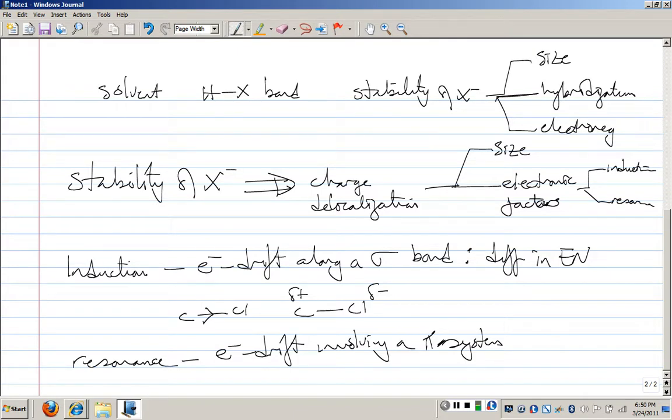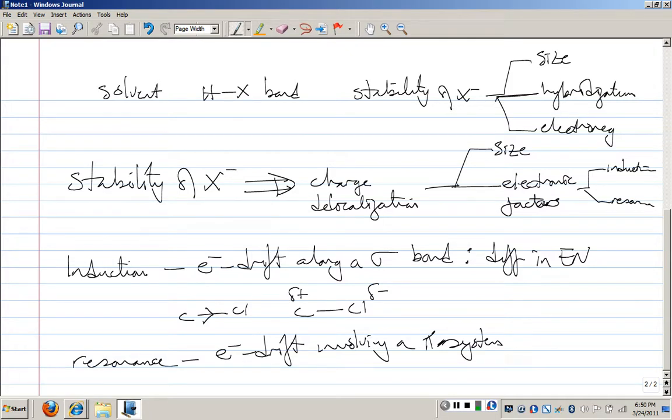I know it's effective because HI is a very strong acid compared to HF and certainly HCl and so on. So imagine that. HCl we call a very strong acid. HI is an even stronger acid than HF, than HCl, because HI has an iodine which is bigger than chlorine. So size is a very, very powerful factor in determining the strength of an acid.